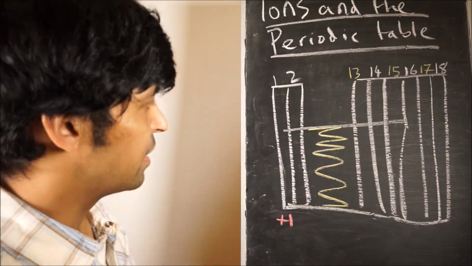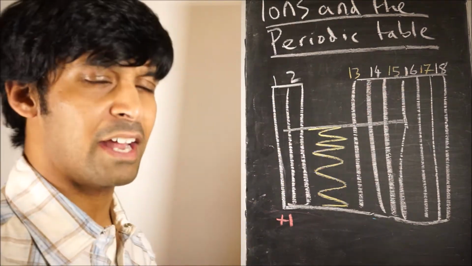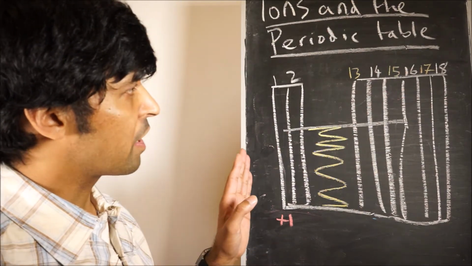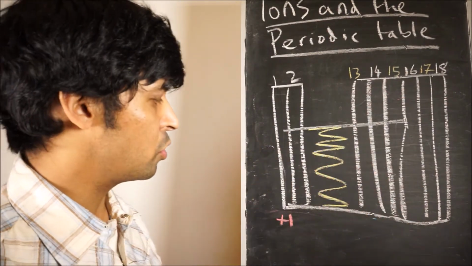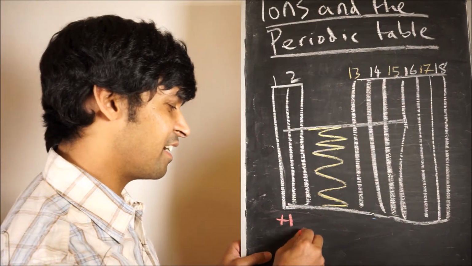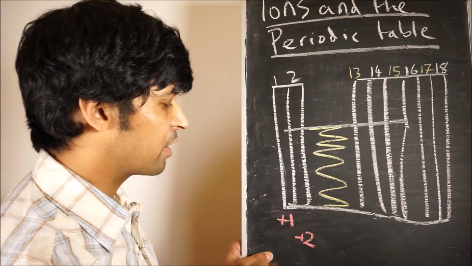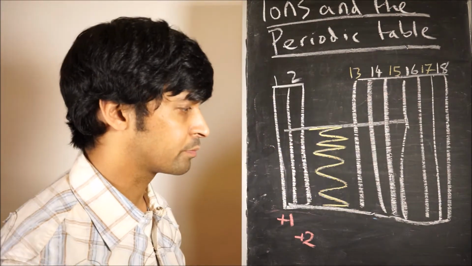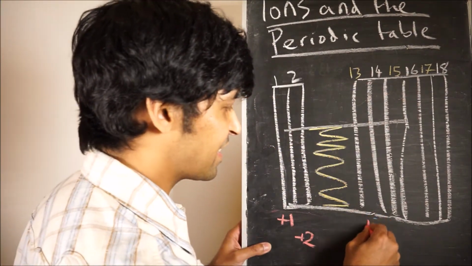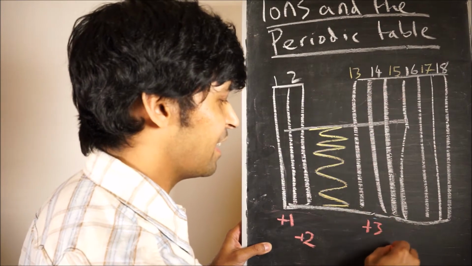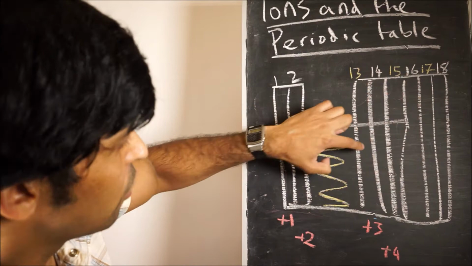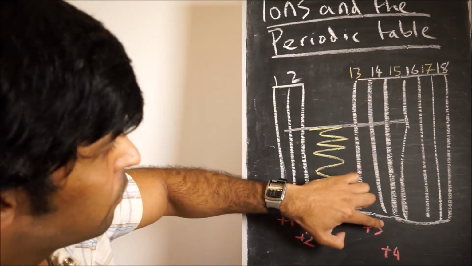In group 2, a similar thing happens. They've got 2 electrons on the outside shell, and so they can either gain 6 or lose 2, and it's much easier to lose 2, giving all of these atoms here a charge of +2. And you can extend that same reasoning to group 13 and group 14. So this is +1, +2, +3, +4.